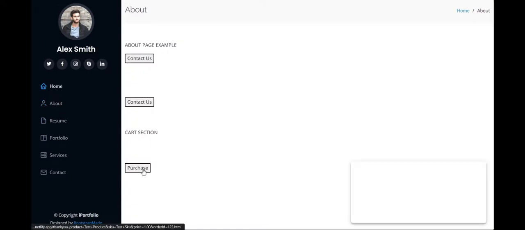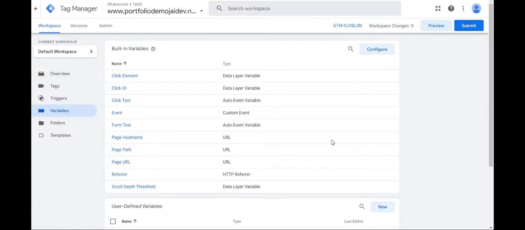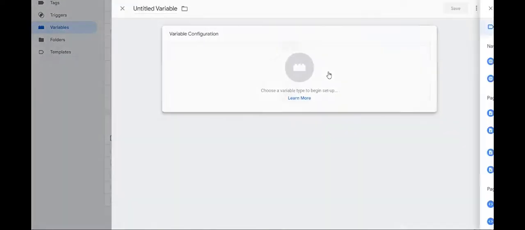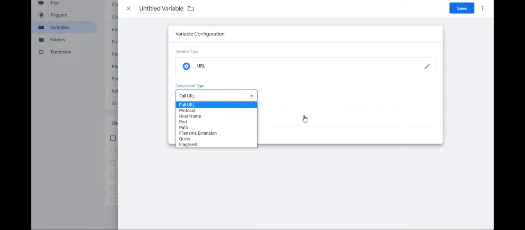About cart section purchase. So these values, we'll have to create variables for them, like one for product, for SKU, price, order ID, right? So new, and these will be our URL variables, right? Because they are in the URL.